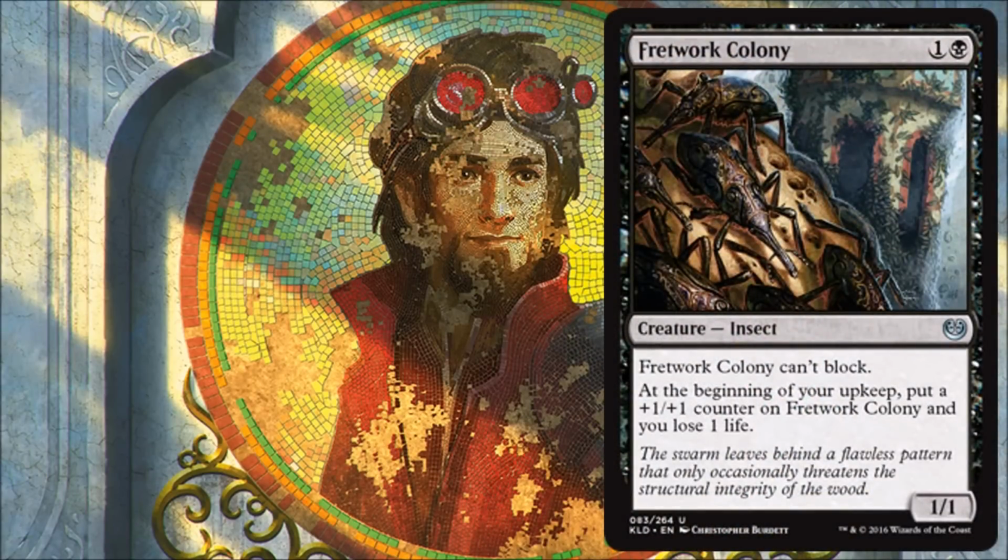Fretwork Colony. This one's kind of funny to me. I want to like this card. Like, I feel like it's cool, but I don't really like this card at the end of the day. Here's my issue with it. It only costs 2, so that's a thing, but you only get a 1/1 for it. On your upkeep, it does become a 2/2, so in theory, you could attack in with a 2/2 on the next turn. That's not horrible. But my problem is it can't block at all, so you lose that flexibility. And just getting 1 counter on this every turn just feels a little bit slow.